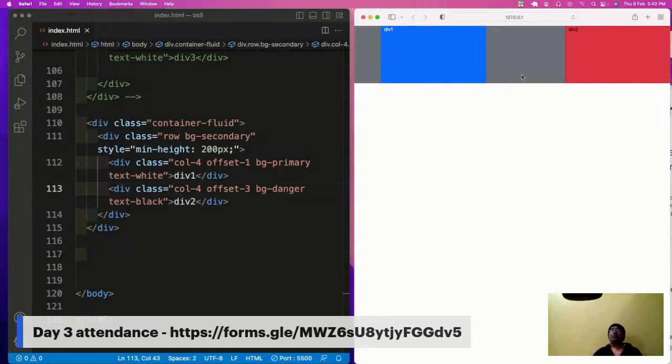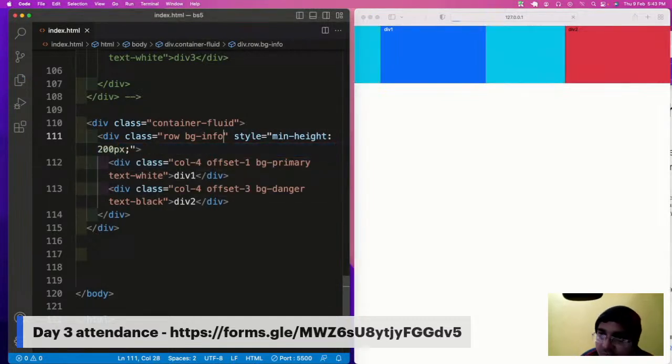So that is how offsetting works. Offsetting means adding space from the left side. So we have added 3 times the space on div 2 from the left side. Let me change this to info. Okay, so this is the space, 1 times and 3 times.